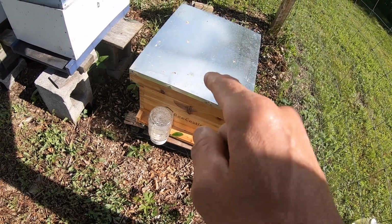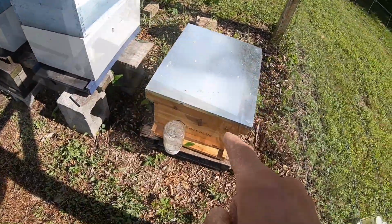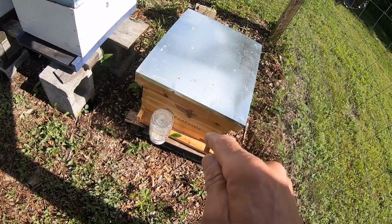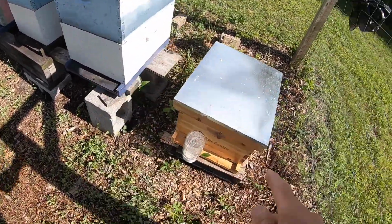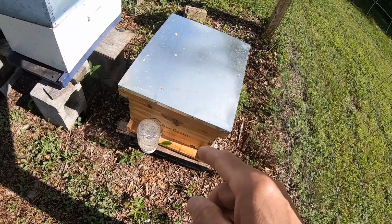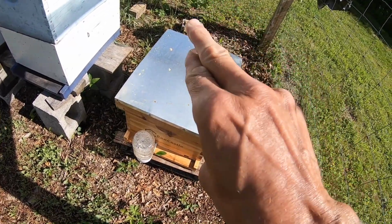Okay, so 4 days ago, I checked this hive to see if I had a mated queen. I had moved a swarm cell from that hive over to here, but I checked these on Monday 4 days ago and the queen wasn't mated. I had a false alarm. I thought I saw eggs, but I didn't. I also have a virgin queen in here. I saw the virgin queens in both of these hives, but neither one of them was mated on Monday. It's now Friday. I'm going to get into here and see if they have mated yet. Fingers crossed.